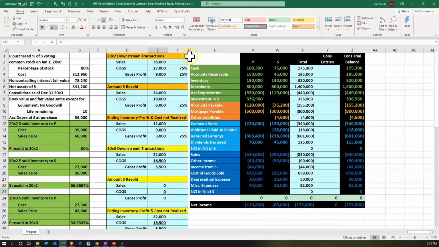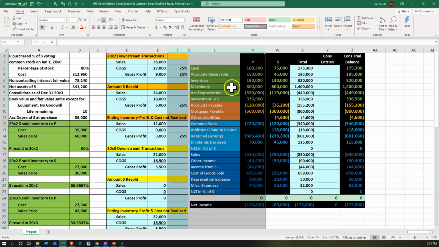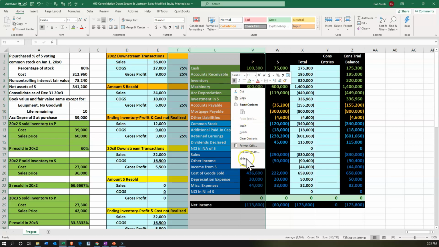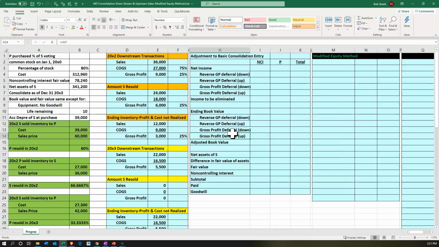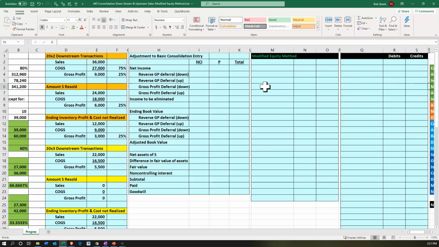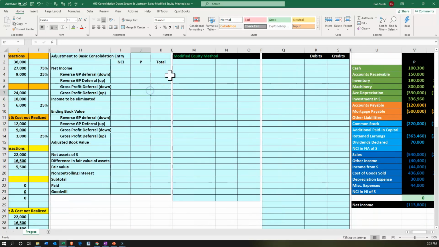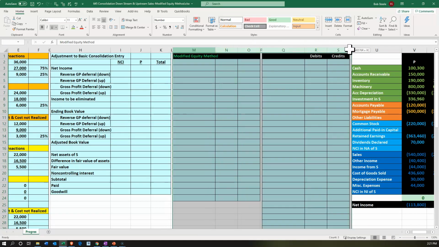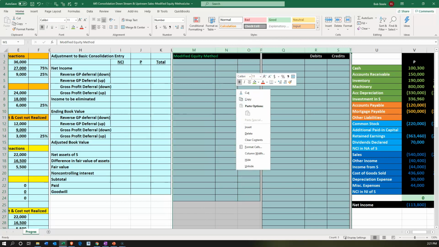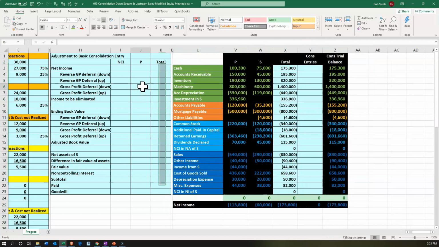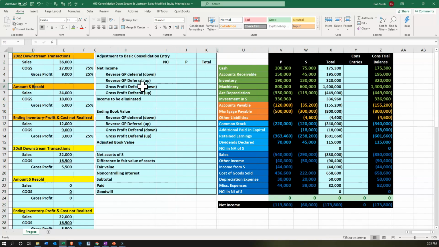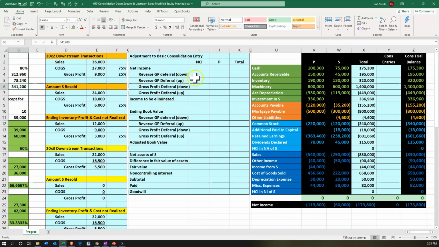And then we're going to unhide some cells over here. So I'm going to put my cursor on F over to V. Right click on that and unhide that. And then I'm going to go over and we're going to hide some of this information. We're going to be working on this table now. So I'm going to go from M to T, let go, right click and hide those cells now. Okay, and then we'll be working on this worksheet.